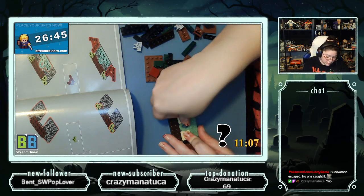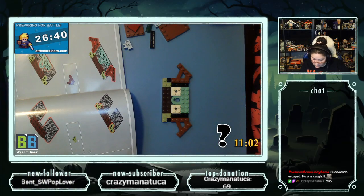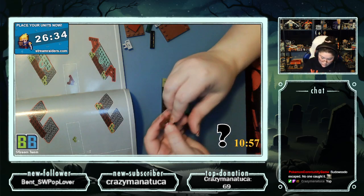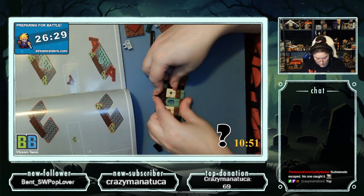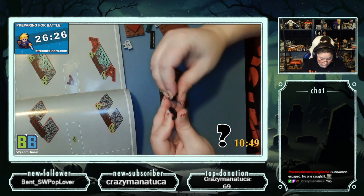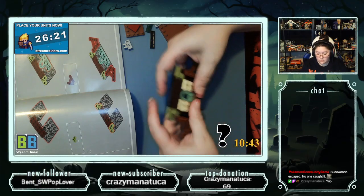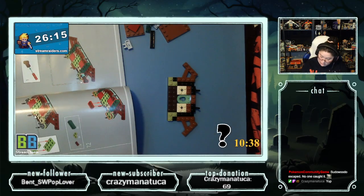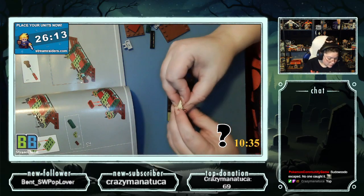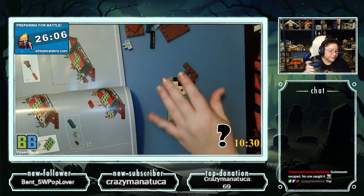Slightly larger bricks. So after we build this, we'll actually get to build something new because this is the fourth time we built this.